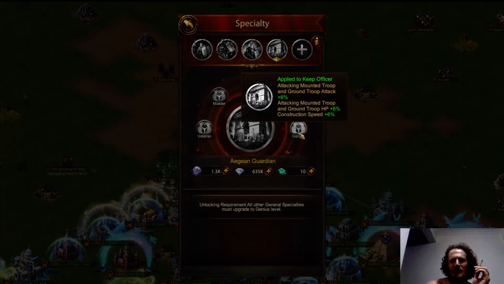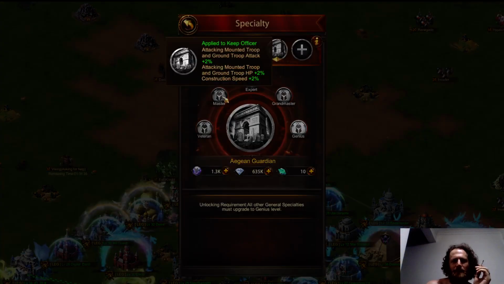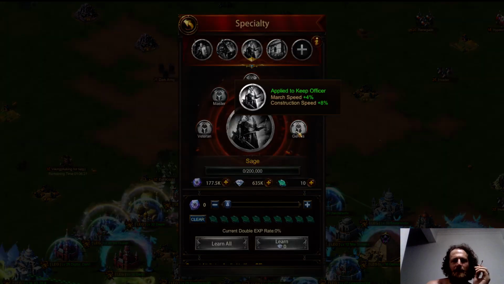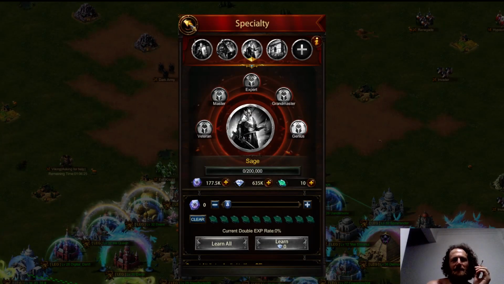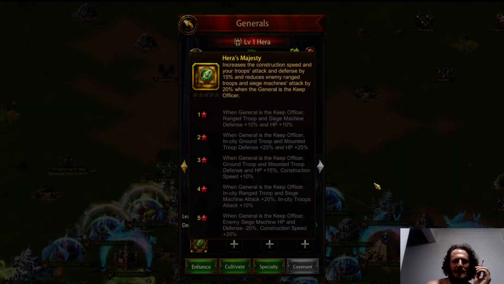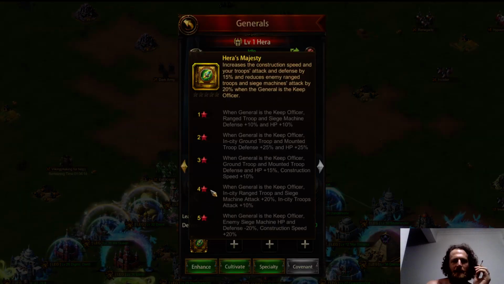You get 20 and you get construction speed again here. Yeah, you probably only get like 10% more. Or no, it's going to be 15. 15% more. So you get 20 and 15. So you get 35% construction speed, plus her base skill. That's 50% construction speed. And then she gets another 10% on the 3rd ascension, and 20% on the last one.